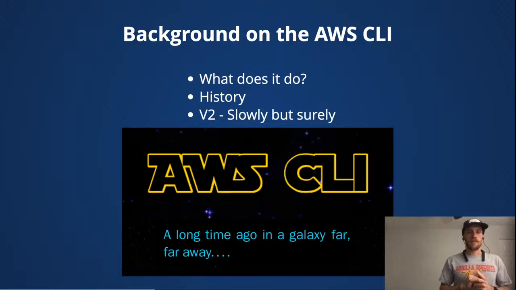So AWS is putting a lot of effort into this. They keep it up to date, documented, and easy to use because it's really important to them. In terms of history, I couldn't find too much about when this thing started. I could find the first commit was back in 2012. It is a tool that's written in Python, and it utilizes the Boto 3 API. Pretty standard. You can find it. It's open source.